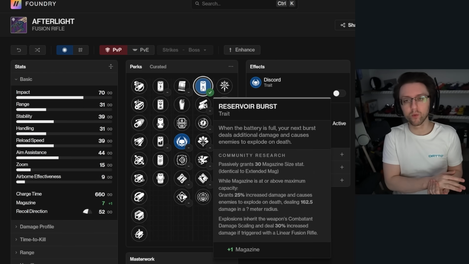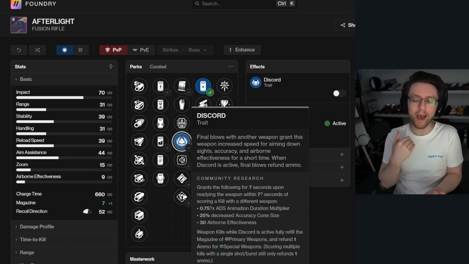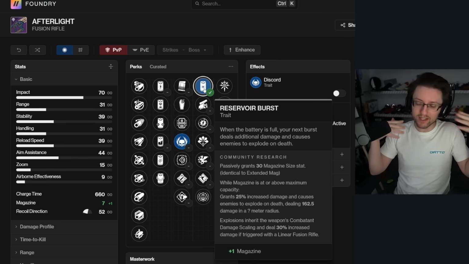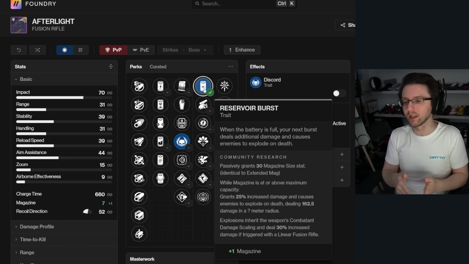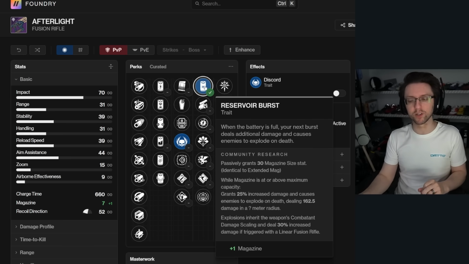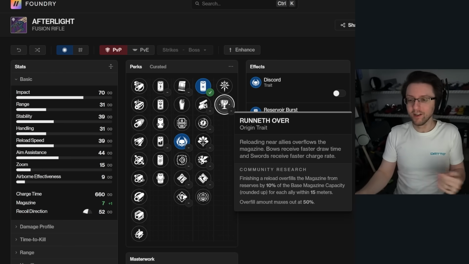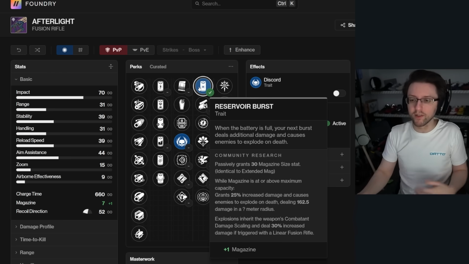You get a kill with a different weapon, you switch over to this, and then you have Discord activated, which is giving you ammo back on kills. And Reservoir Burst is giving you 25% increased damage, plus it's giving you a big AoE. So I think the mentality here is get a kill with whatever gun you're using, swap to this thing, and just let this thing rip on some enemies, guarantee some kills, get some Reservoir Burst procs, and just kind of go nuts. This is where something like Runneth Over, I think, would also be pretty nice to have if you can get it. Just being able to ensure that you get more Reservoir Burst shots off on this thing.